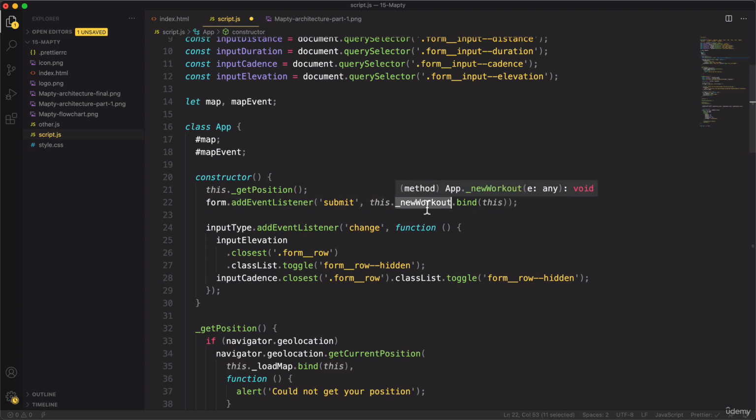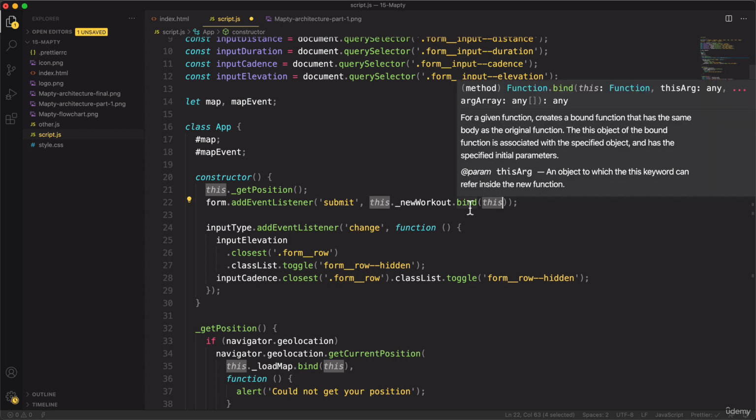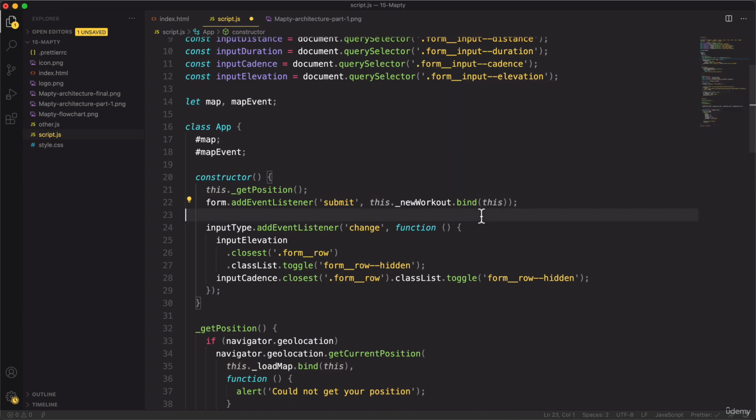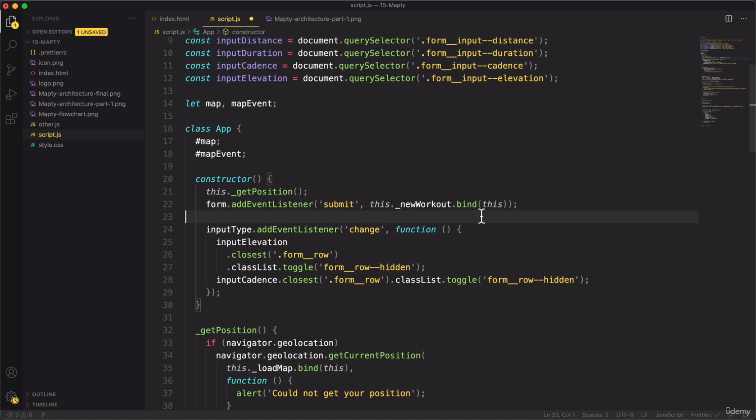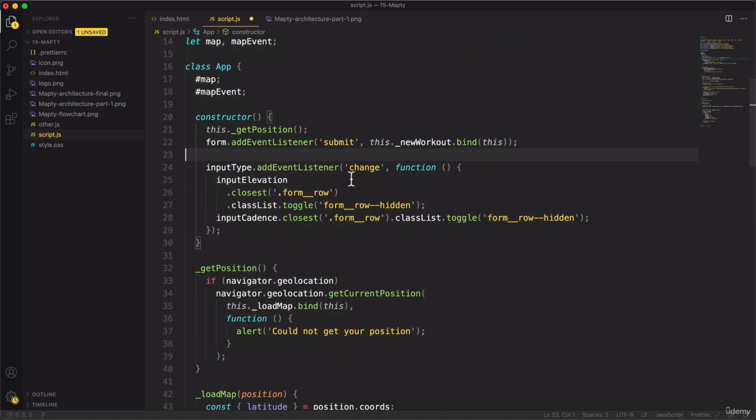So again, in this case, because right in this method call here, the this keyword will simply point to the form, but that's just not what we want. In most of these methods, we want the this keyword to still point to the object itself. So in this case, the app object, which is what this is currently pointing to. And so here again, we will need to use the bind keyword. And so this should now work.